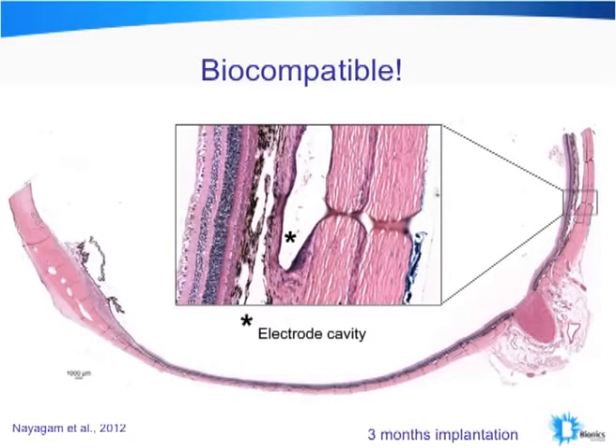Because of the type of materials we selected, when we implant them long-term in the eye and evaluate them histologically, we see very good biocompatibility. You can see the location of the electrode in the inset — that electrode had to be removed because we can't section platinum wires — but you can see the position of the optic nerve. Most importantly, we see very little adverse tissue response, and adjacent to the electrode, no adverse changes to the retina, which is a very delicate structure. That's very important because these are the cells we want to stimulate with our bionic eye.